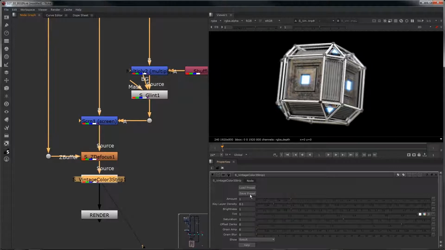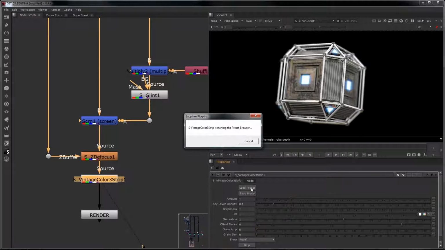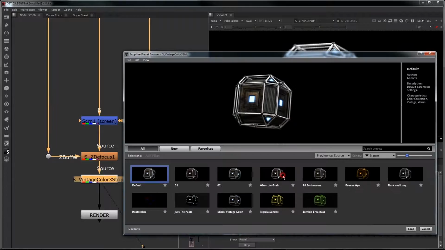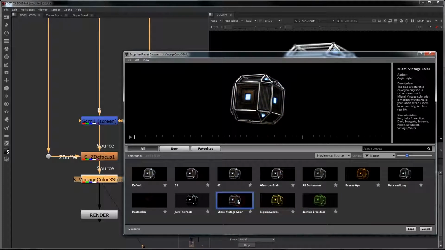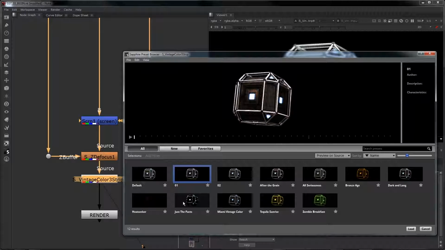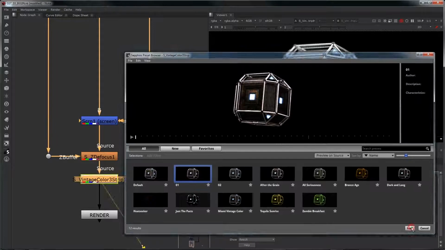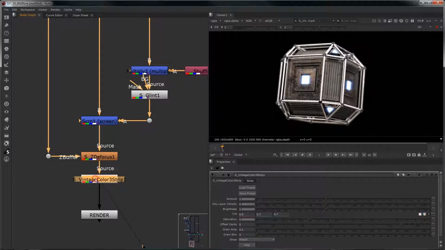And you can see, I'm going to go right into the load preset mode with this one, because if I just click on these, there's a number of different stylization things, and a lot of them just kind of colorize or contrast things in different ways. We're going to pick the 01 preset that I've made, we're going to load that up. We're going to take a look at the result, and then let's look at the output of the Z defocus and the result of this.